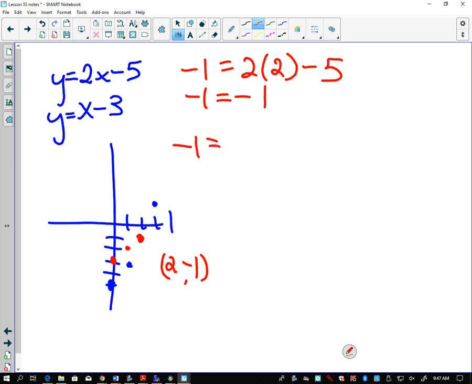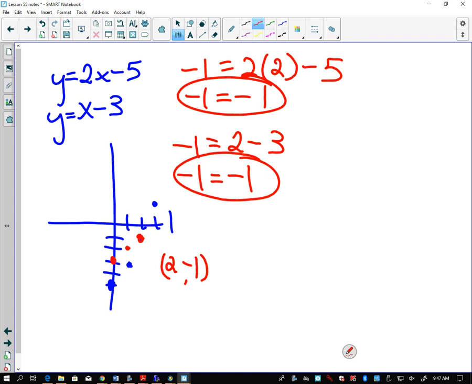All right, here I'm going to do that same thing in this next one. I'm going to say negative 1 equals 2 minus 3. Well, what's 2 minus 3? So negative 1 equals negative 1 again. So this is me doing what the question asked, which is I solved the system by graphing, and then I checked my solution. Do I need to do both those things so that Mr. Wilcox doesn't hand my paper back to me and say, hey, you didn't follow the directions, you're going to have to redo or fix a bunch of these? Okay, so make sure you're reading the directions so that you don't get your paper handed back. Okay? Does that help? All right, let's stop there.